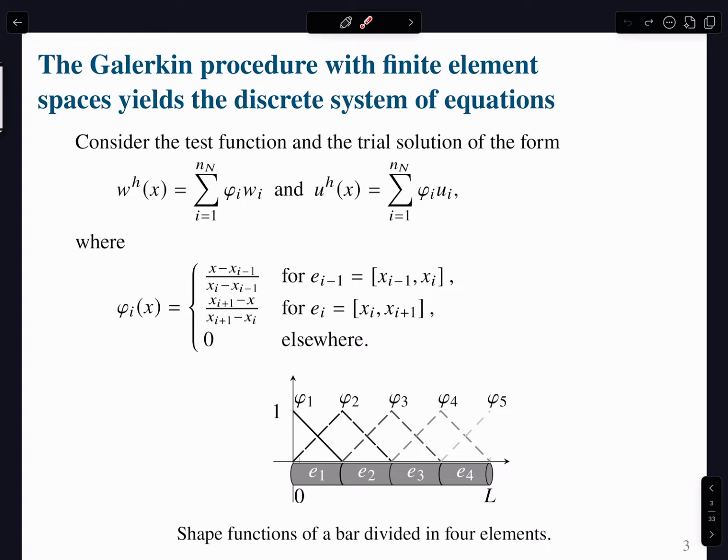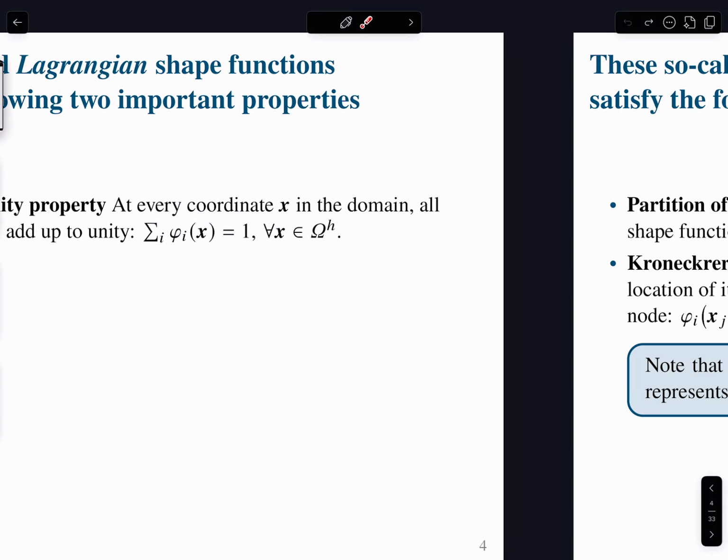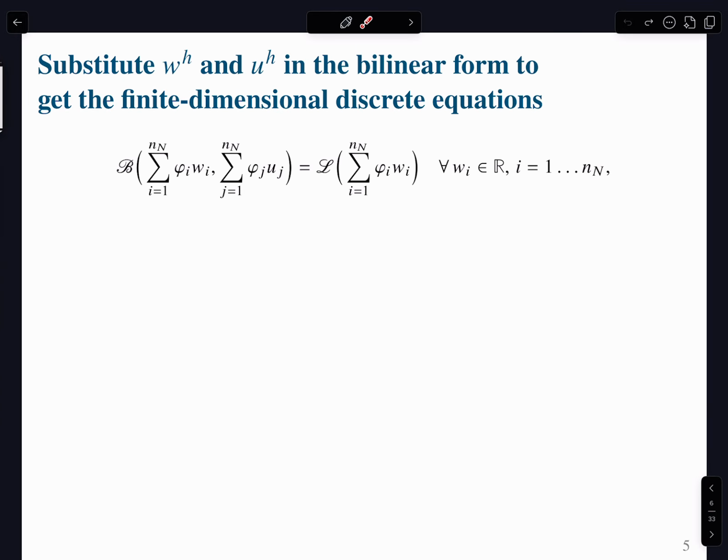So the "for all test functions in a given space" is going to translate into "for all the unknown coefficients", only because the part that I know is already known. That is why I can write this equation like this, where this seemingly bizarre statement at the end means that, well, from the test functions, the only part that I do not know are those coefficients. So this expression here has to hold for all coefficients that are, again, just coefficients.